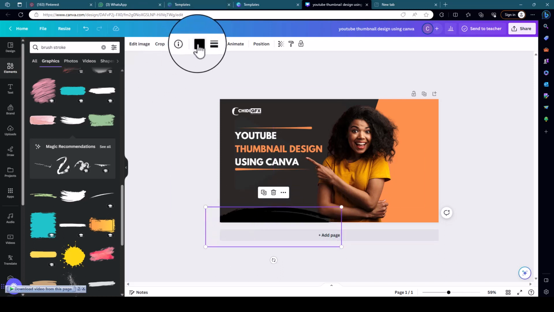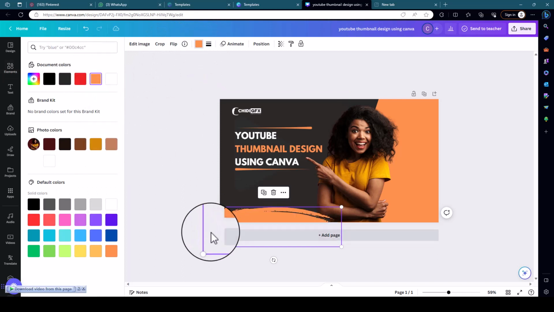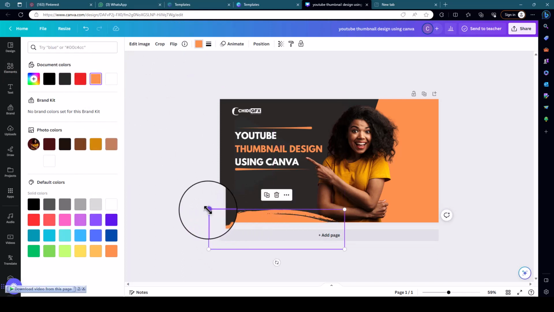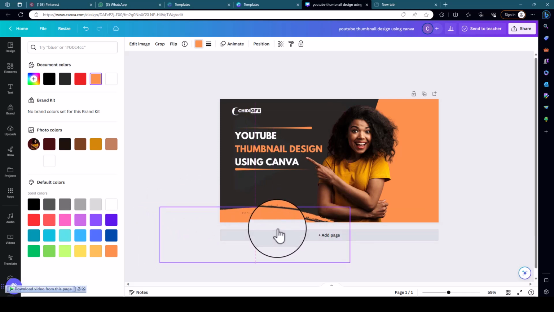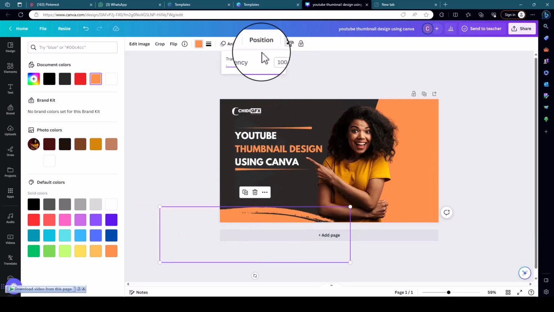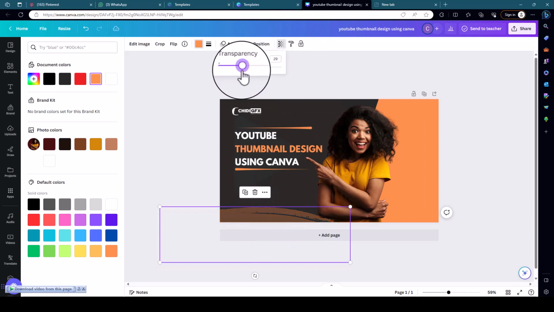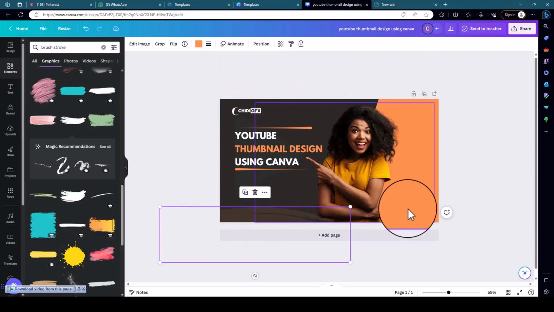So the next thing I need to do is to change the color, give it the same color I've been using. So come back to transparency and give it very, very faint transparency. Someone can just see it, hardly see it. So let's say 10. So it depends on what you want. Now this is cool already.